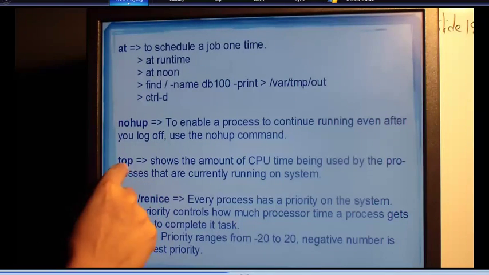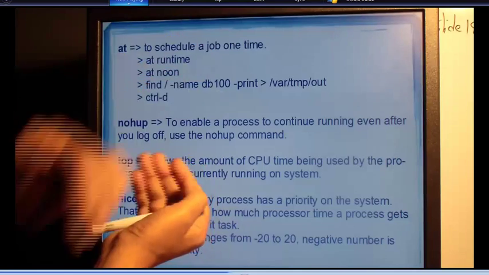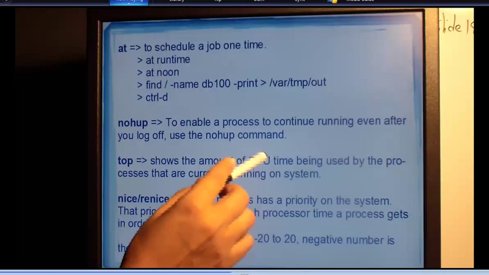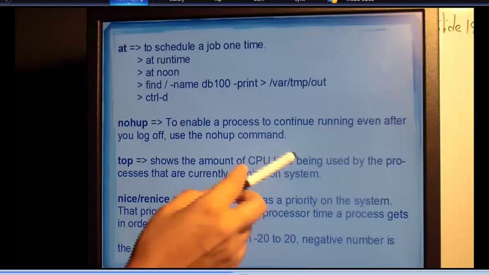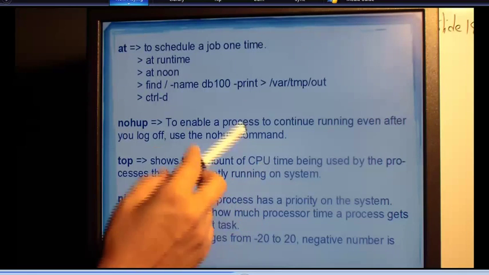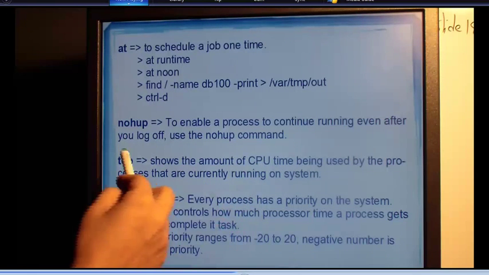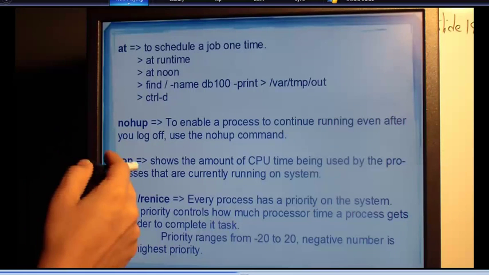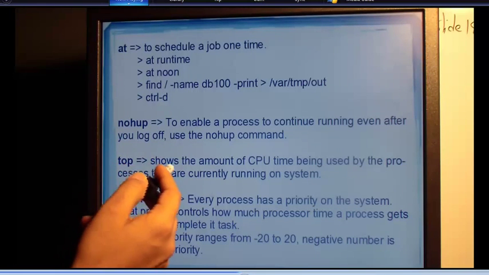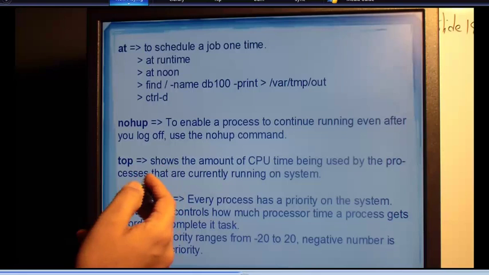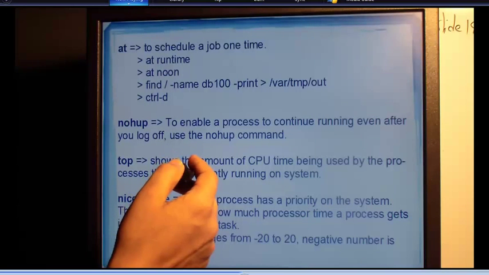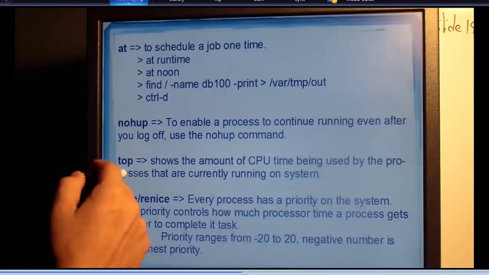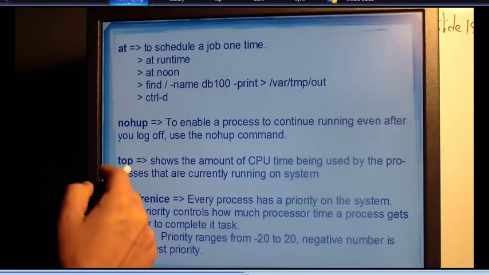You can give top and it will show all the topmost commands which are taking more CPU time or more memory. The top command is very important to find out the processes which are very slow or taking more time and more resources of the system, and in the Unix operating system, you have to remember this command.